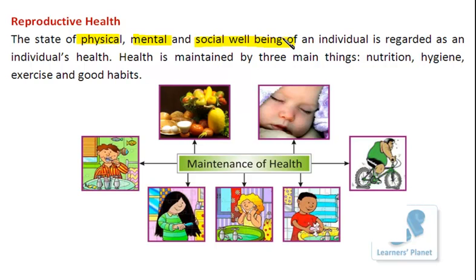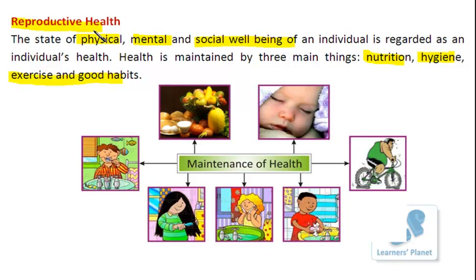The good health can be maintained by proper nutrition. That means if you are hungry, you are not able to perform all your basic activities in a proper way. So nutrition is one of the important factors which is affecting the health. Then there is hygiene. Then of course exercise and other good habits which can maintain the good health of a person.